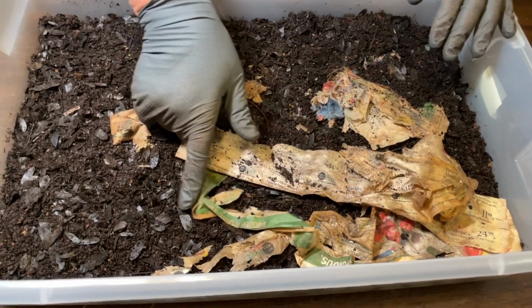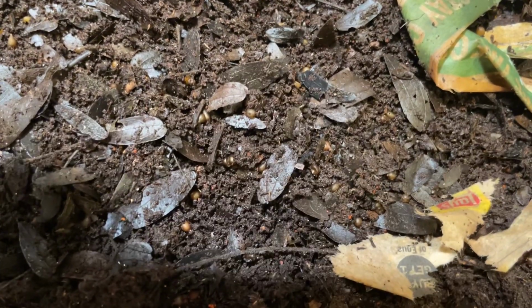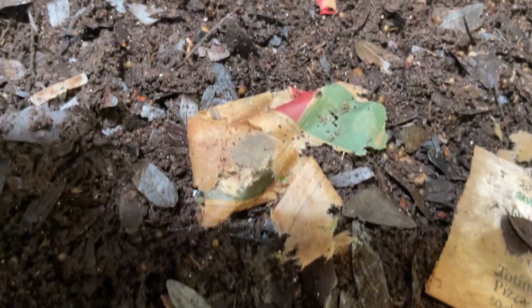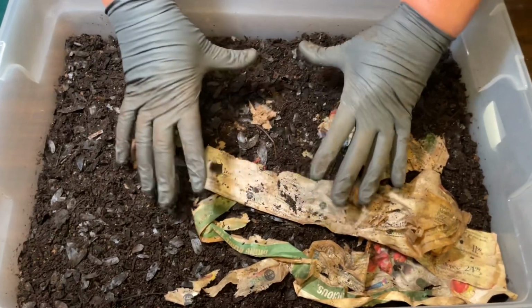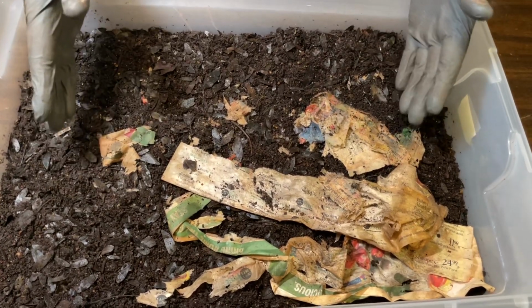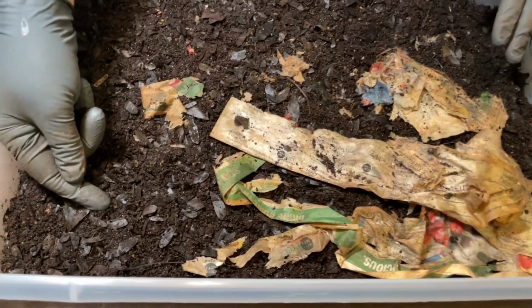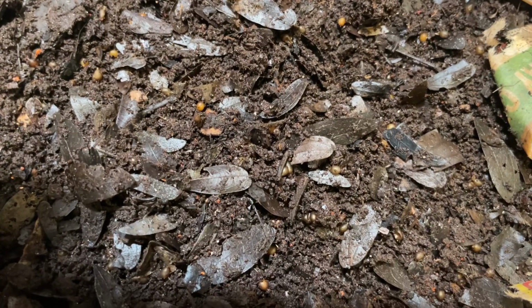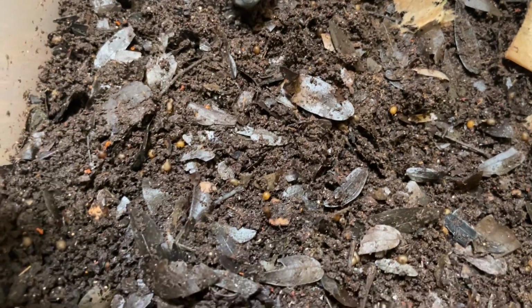Okay, so you can see that there's still a lot of cocoons in here. I don't know, honestly, who is still viable and who is not, because unlike worms that would be in a dry situation and could move to a center location where there is perhaps pockets of moisture, the cocoons are kind of stuck where they are. So Mother Nature does give them some protection with the little gel-like substance that they're made out of, that will hold some moisture. But I honestly don't know how much they've dried down. So I'm just going to have to roll with it and see what happens.